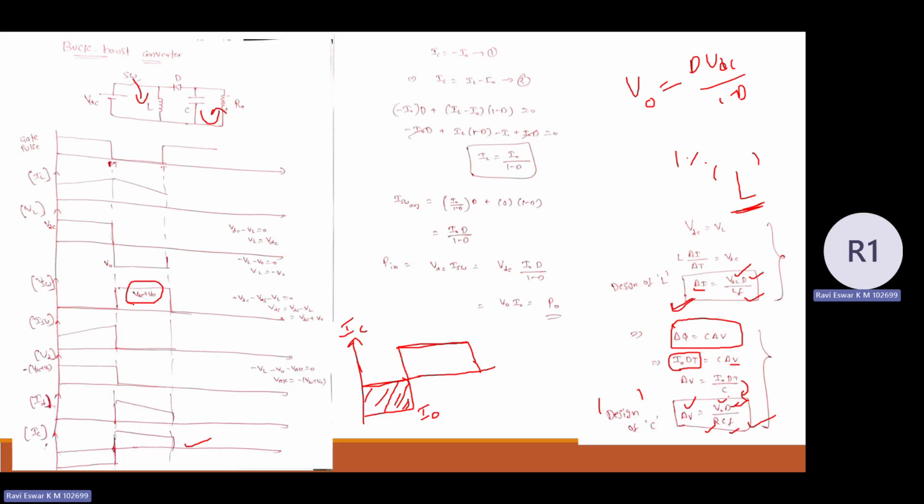In this particular video lecture, we started with the introduction, what we discussed in the previous video lectures. After that, we started with the buck boost converter analysis, and then we saw the design equations of L and C for the buck boost converter. At the end, we saw a problem for the boost converter. The same problem you can carry out for the buck boost converter also for the design of L and C.